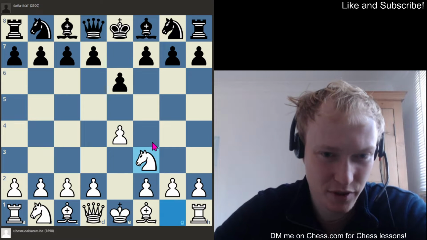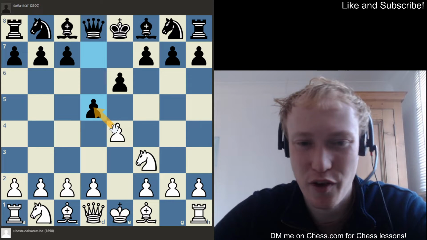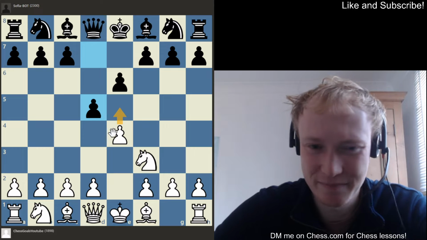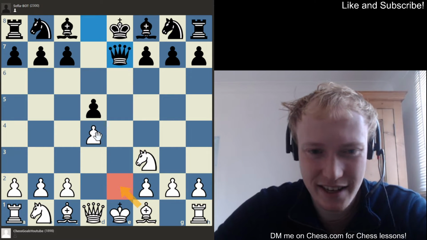So Sofia was a strange one. She plays this French defense. I just do the exchange French because the advanced French is too difficult. I can't do it. So yeah, put 2 pawns in the center, nice and simple.